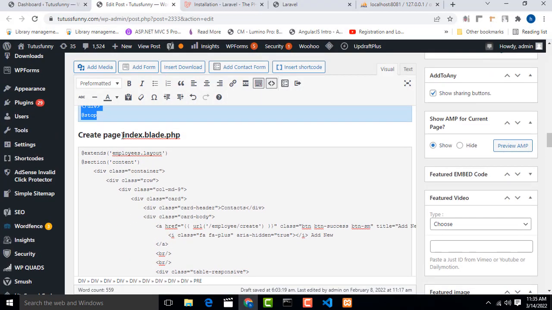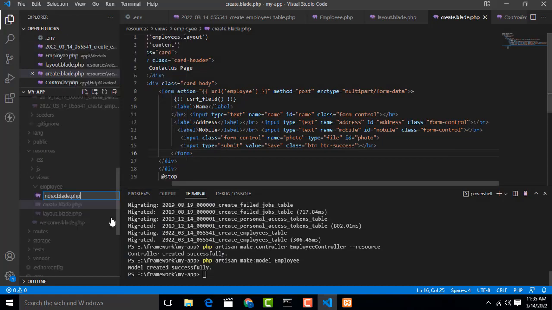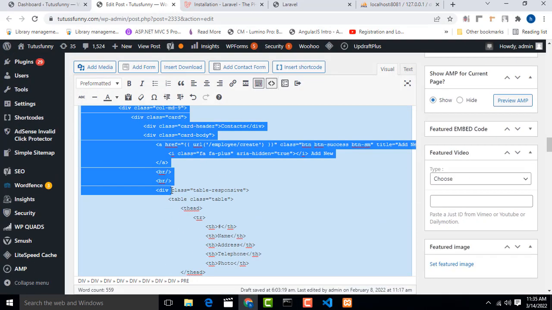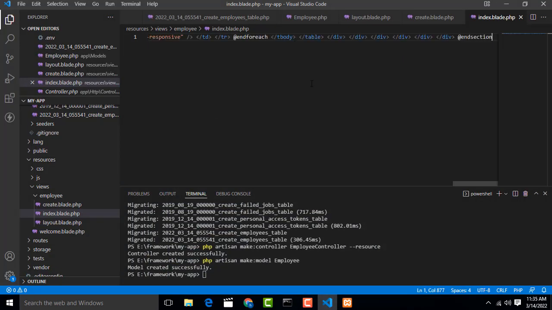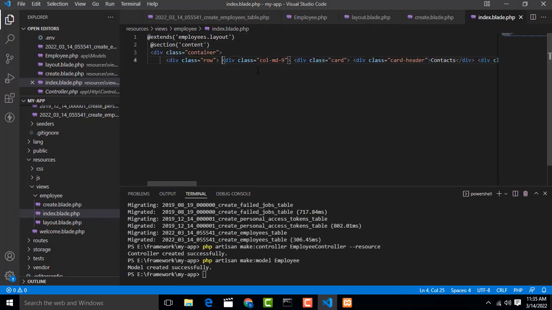Then you create index.blade.php. You just copy the employee blade.php. Here I'm going to type this one. Paste it. Press enter key. Container.